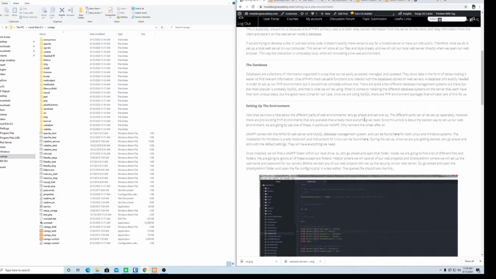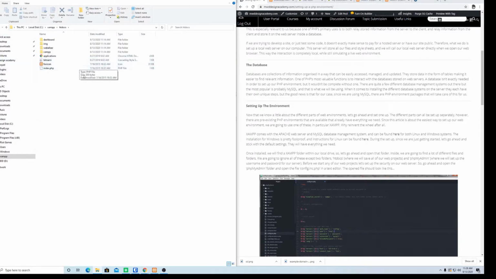As you can see, there are tons of files and tons of folders in here, but there are only two that are going to be really relevant to us: htdocs and phpMyAdmin. This htdocs folder is where you're going to store all of your web projects. So say I had a table builder app, I could create a file in here called table builder, and then when I called it online, that's what would show up.